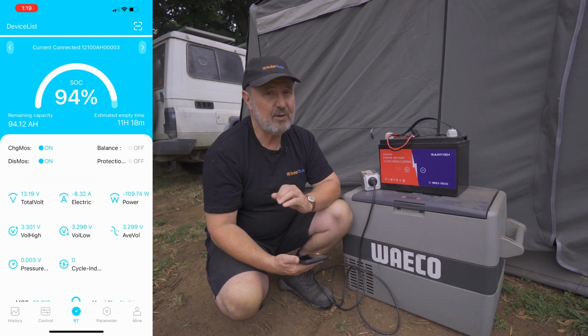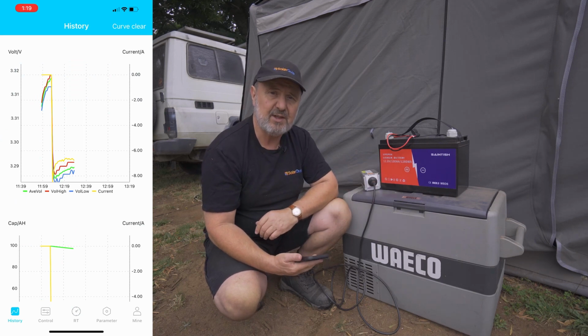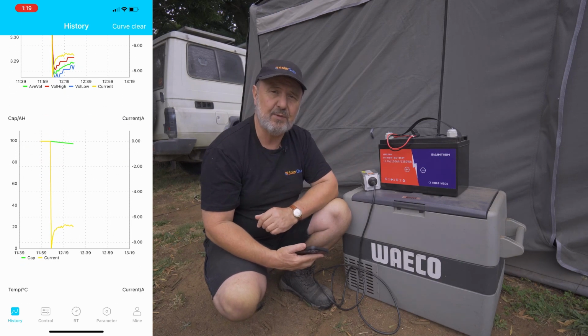You can even see, if you're really interested, there's 4 individual cells inside here, 3.2 volt lithium ferrophosphate cells, and you can see what the voltage on each of those cells are. You can even see when they're doing what's called balancing. So a lot of information through the Bluetooth app that tells you how this battery is performing.